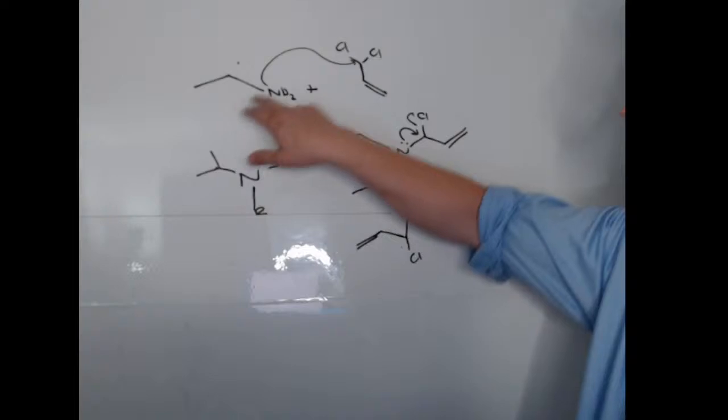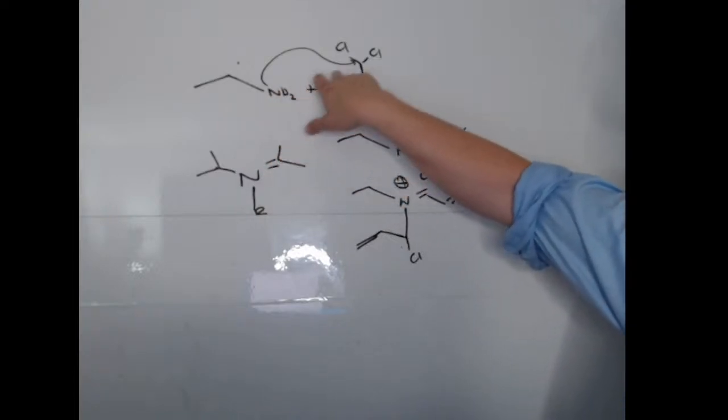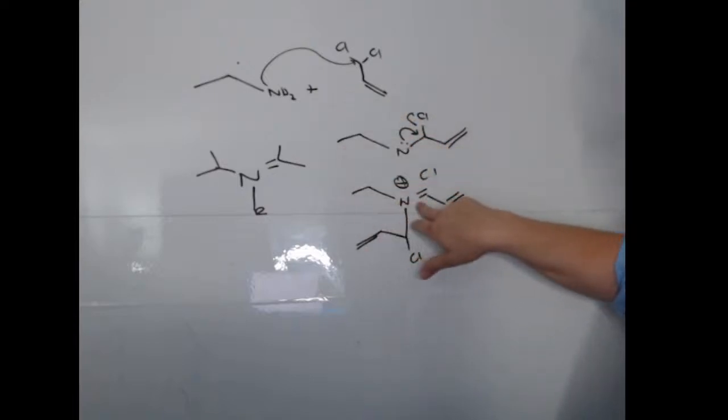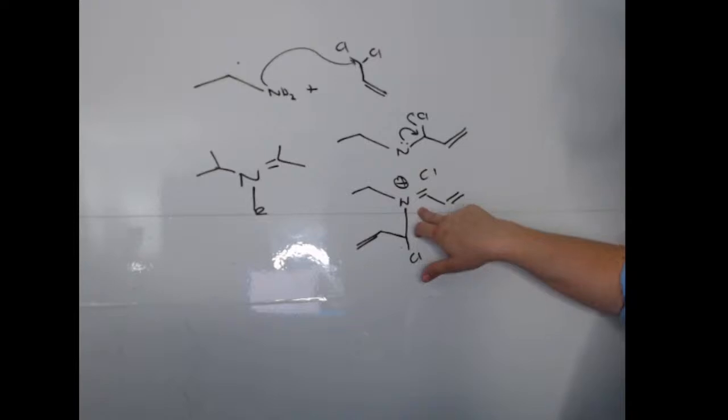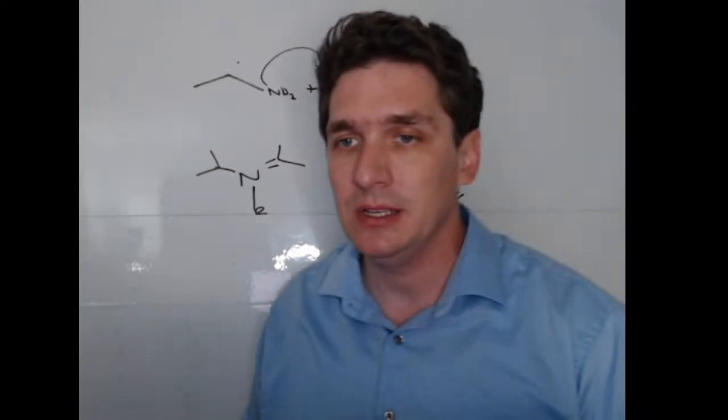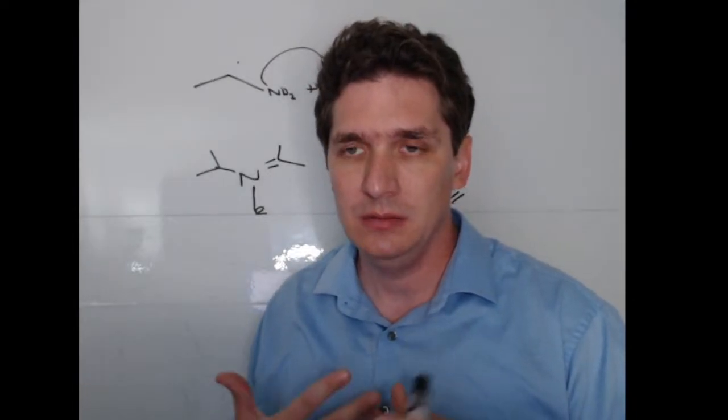So the mechanism, best guess here, is that the nitrogen is going to pull off the chlorine, and the lone pair is going to knock off the second chlorine. That'll give you the nitrogen double bond, and then that lone pair will pick off another chlorine, and that'll end up getting you the azomethine.